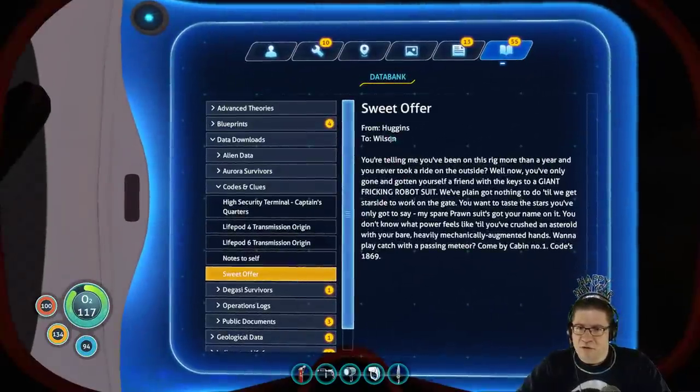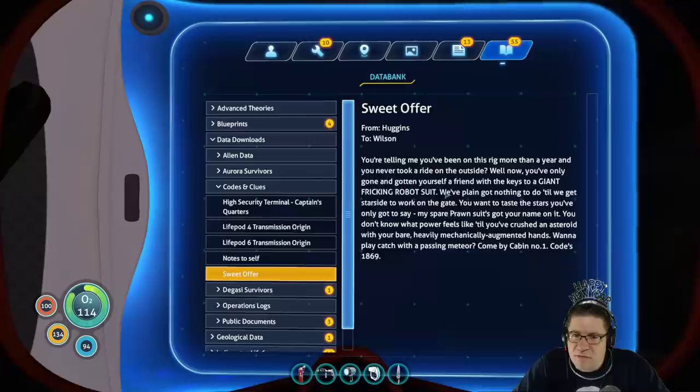Integrating new VGA. Sweet officer, you're telling me you got a rig. One of your. Come to cabin. Come by cabin number one. Want to play catch up with a passing meteor? Do you want to play catch up? You don't know what power feels like till you've crushed an asteroid with your bare hand. Okay.